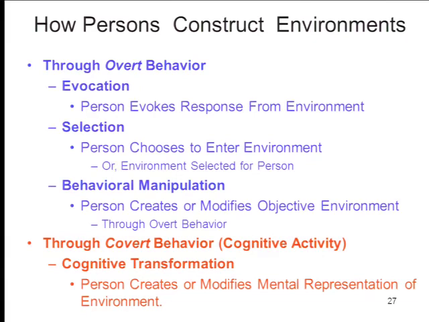And there are lots of other examples I can give. I talk about this a little bit more in the lecture supplements, but that is the clearest example we can give. By behavioral manipulation, we mean you actually do something. Suppose I stood up here and read from my prepared script, kind of like this all the time. You would not be happy campers, because my behavior is making the environment unbearable for you. I've gone way beyond evocation. I'm doing something overtly that changes the environment for everybody. That's the difference.